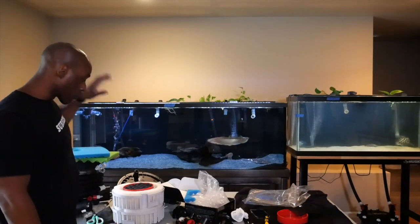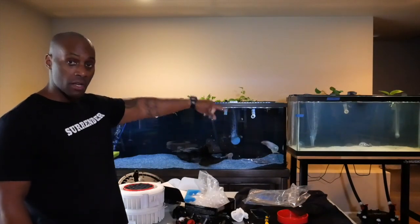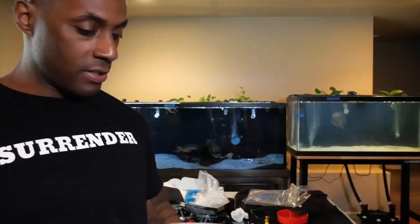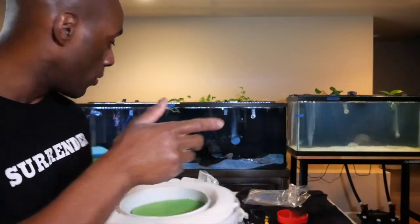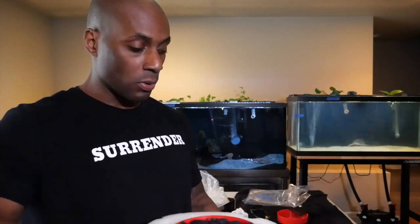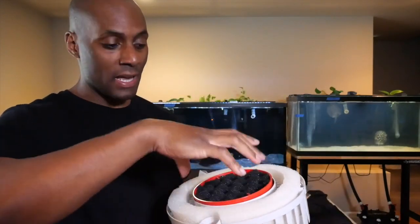Now I'm working on the brand new FX4 - same filtration system as the old one. On the old one I just changed the coarse pad. For the new filter, I washed all the biological media - this chemical media pad it came with, plus other pads I can custom cut from Amazon, which is much cheaper than buying pre-cut ones. I'm going to re-cut some pads to fill all the gaps. Water will flow down through the mechanical pads, then through the biological gravel media, then flow back up - and remember you also have biological media in the pads themselves.